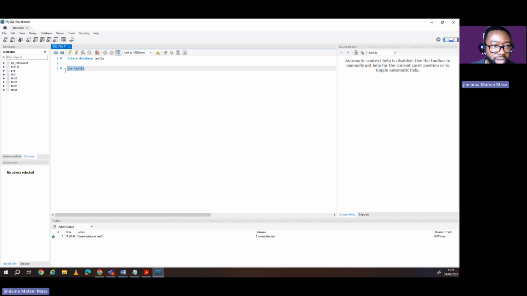I just want to execute commands within the test 5 database. And you're going to see what is going to happen if I highlight this. The reason I'm highlighting this and not just executing is because if I execute, SQL will execute the entire script from top to bottom. So it will still repeat creating the database, then later on using the database. But I do not want to execute this command anymore because I've already executed it. So I highlight the command I want to execute and I go to the execute button, which is almost like a lightning sign, and I click on it. And you see it executed again with a tick.